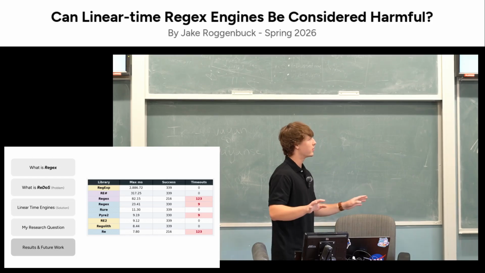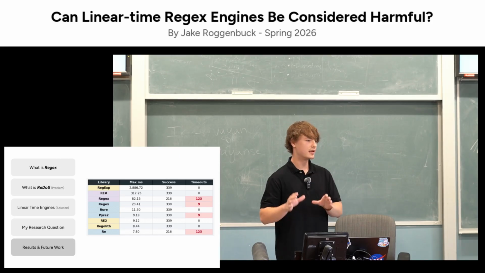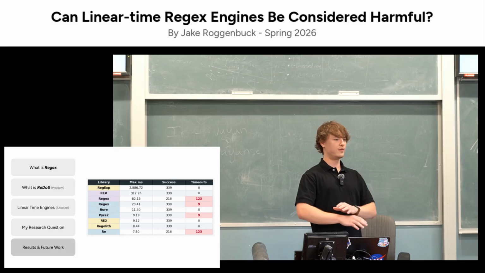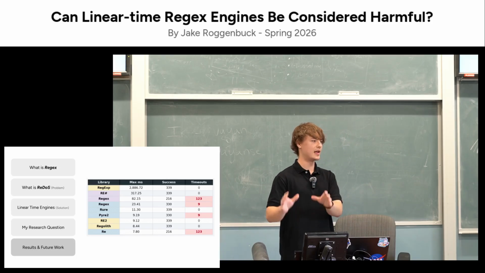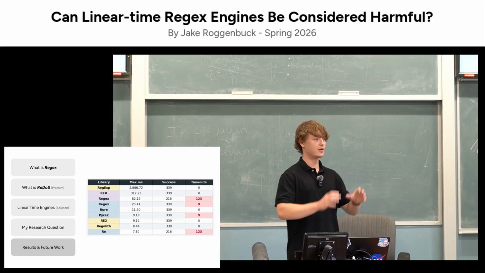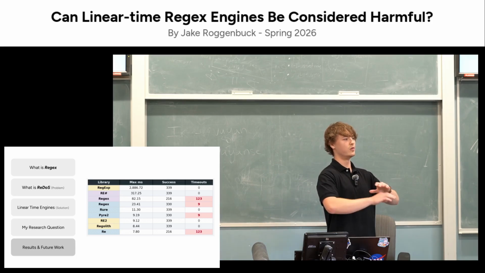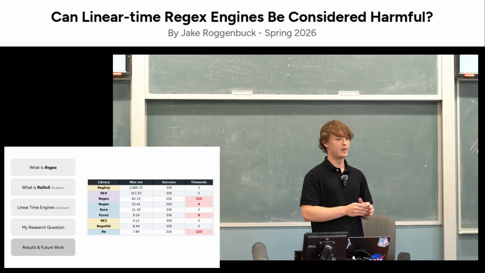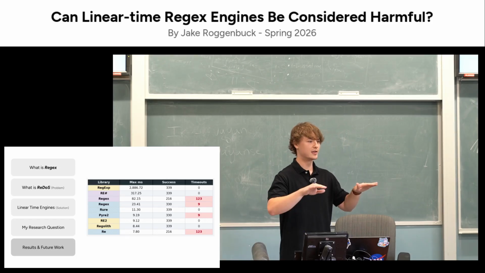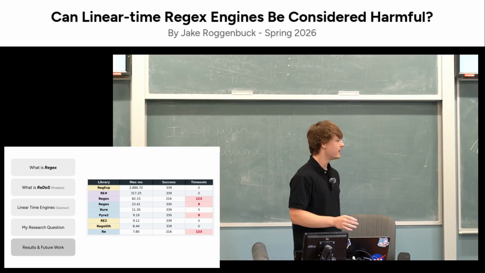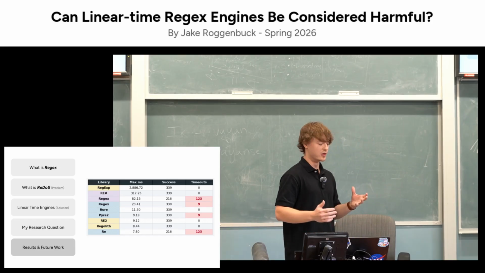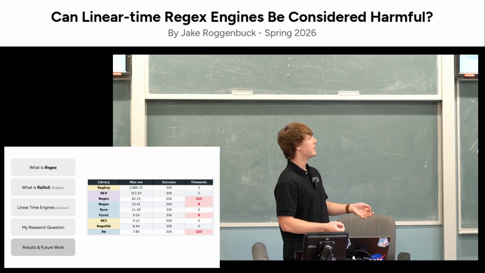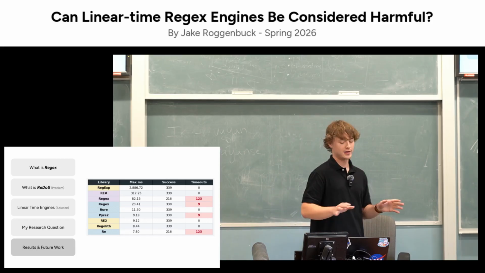Now there are two categories of regex libraries, and the ones that aren't safe don't feel the need to say they're unsafe. It's a standard for them to be unsafe. But there are some that claim to be safe. They say we will execute in linear time, no more. They promise that, and that's what the research question was: can we find vulnerabilities where libraries that attest to be safe in fact are not?